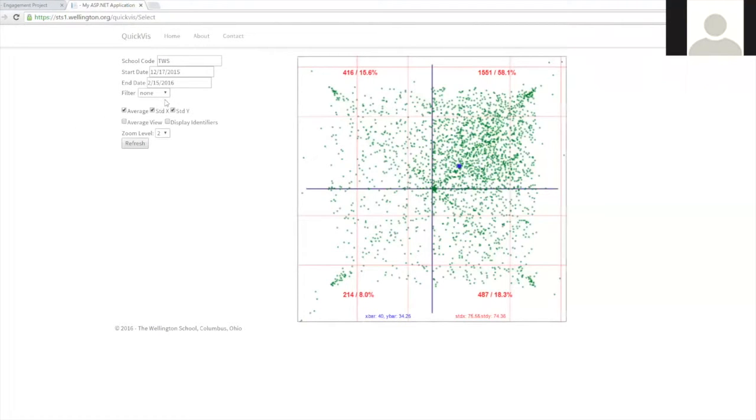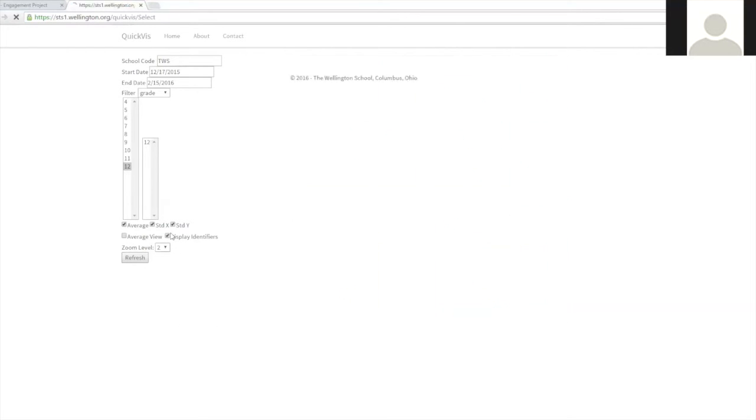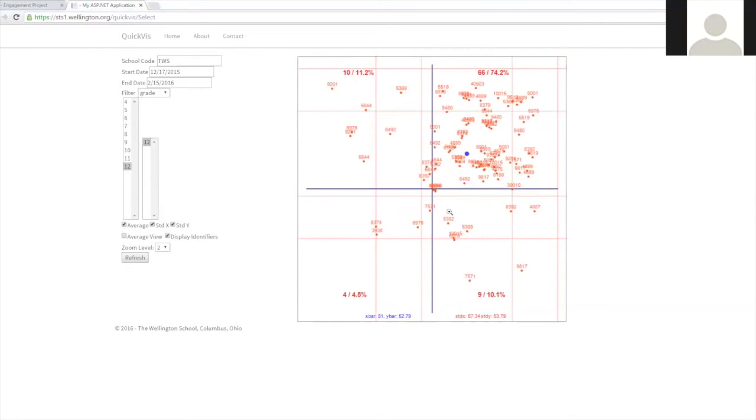If I go back to the overall tool, we now have filters, and we can begin to break things down. For example, by grade, we can pull up our 12th graders and see how they're doing. We have 74% of our 12th grader responses for this particular time period in the engaged quadrant, so we would think that would be particularly good. And here's where we can begin to drill down. We can display identifiers and click, and we now get student identifiers, and so we could come in here and say, okay, let's say student 9201 is particularly challenged. I mean, they've put that all the way at the max and they're not enjoying it.